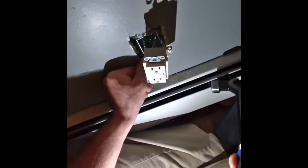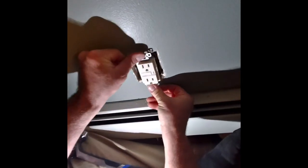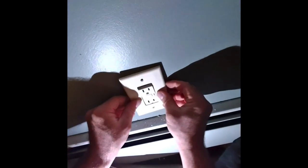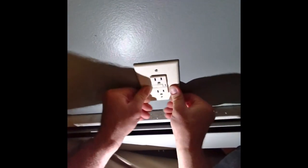It keeps coming out a little bit. So I'm not gonna get rid of the nails, but I want to push it back to where it's not... So, that's probably more like it. Like that.